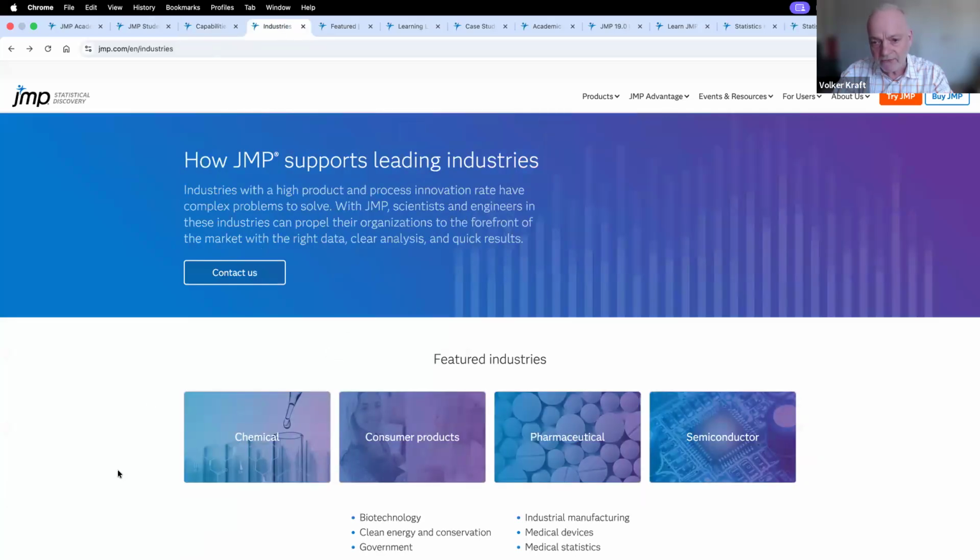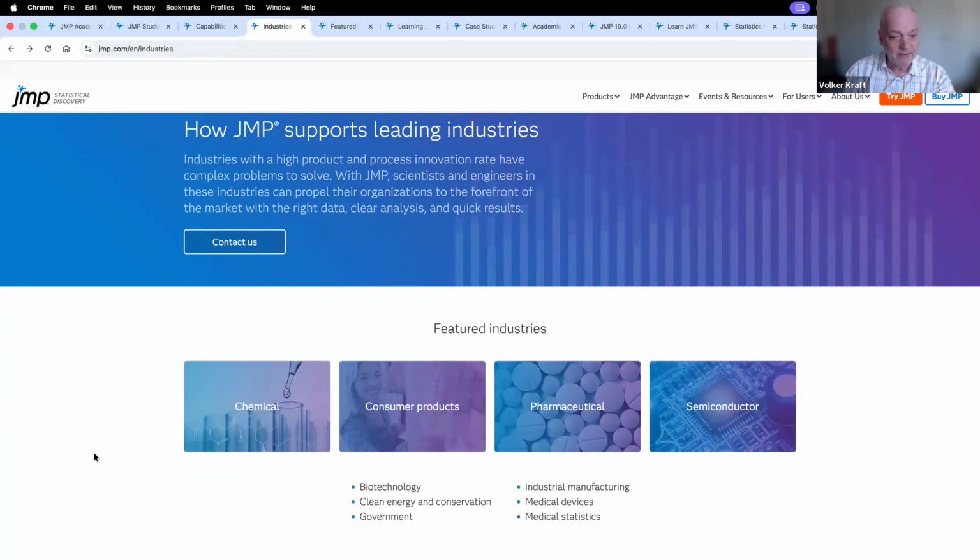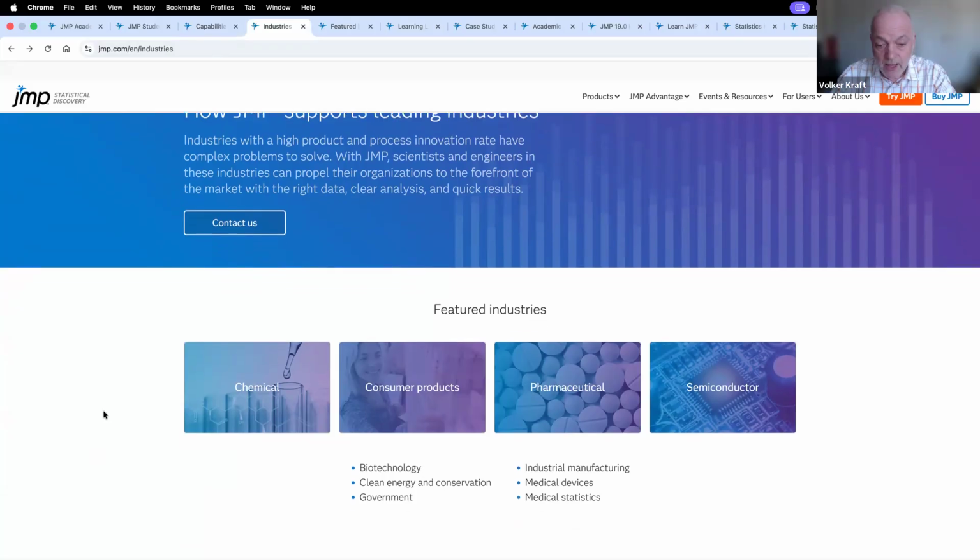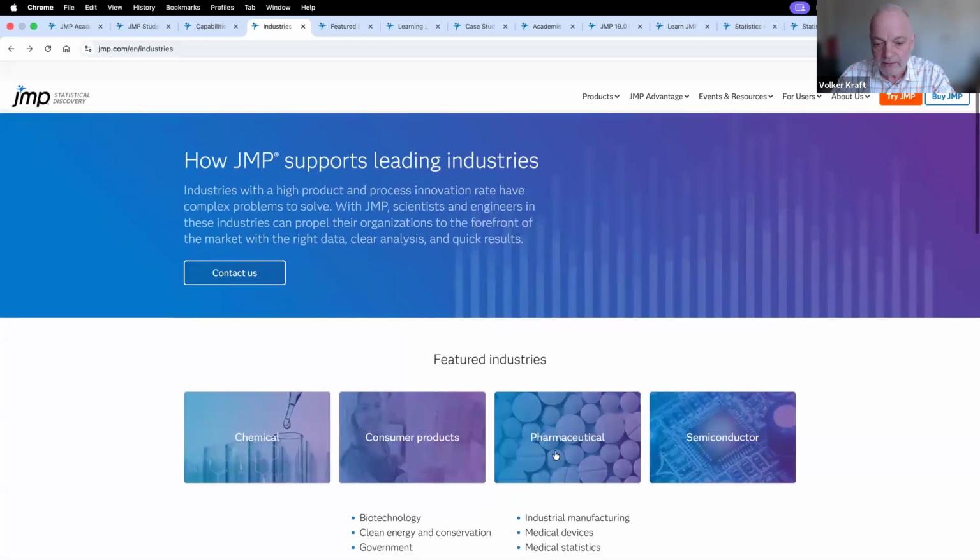If you ask yourself, where's this used? Where's this relevant? It's really relevant in industry because it's a standard package for experimentation, for process optimization, and for many analytics and statistical methods. Here you see some core industries using our software, and you can go into details.